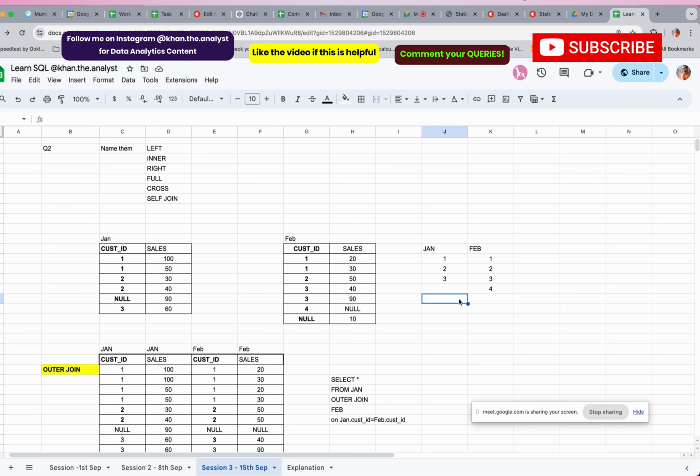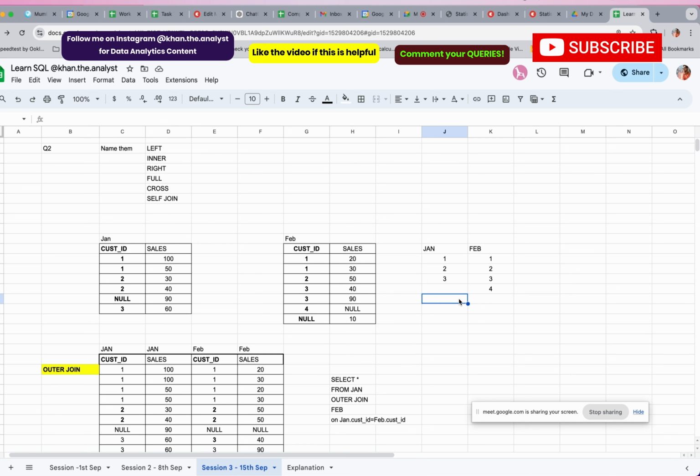So the question was, which type of join should I leverage? When should I use the left join, when should I use the inner join, when should I use the right join? Because I understood the types of join, okay, this is what left join does, this is what inner join does. But how will I know which type of join I have to use? So I'm correlating with the problem, right? It depends on your objective. It depends on your business problem.